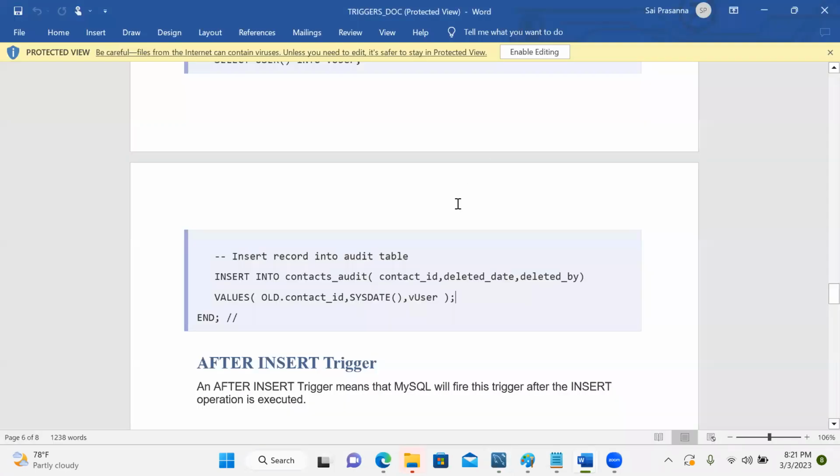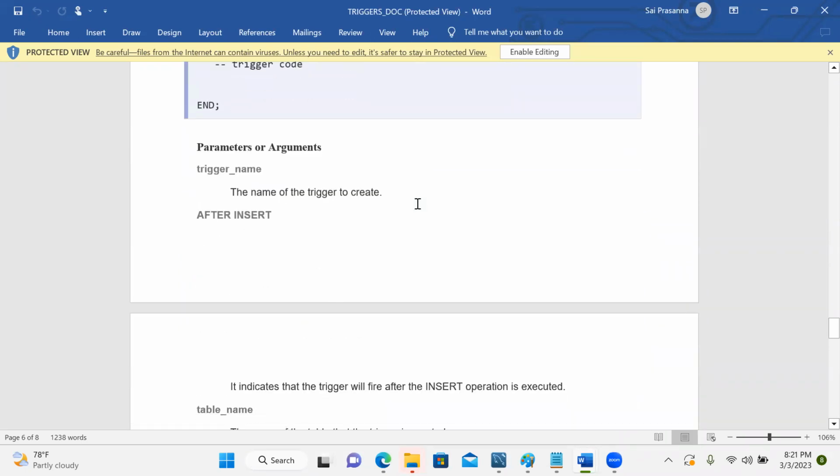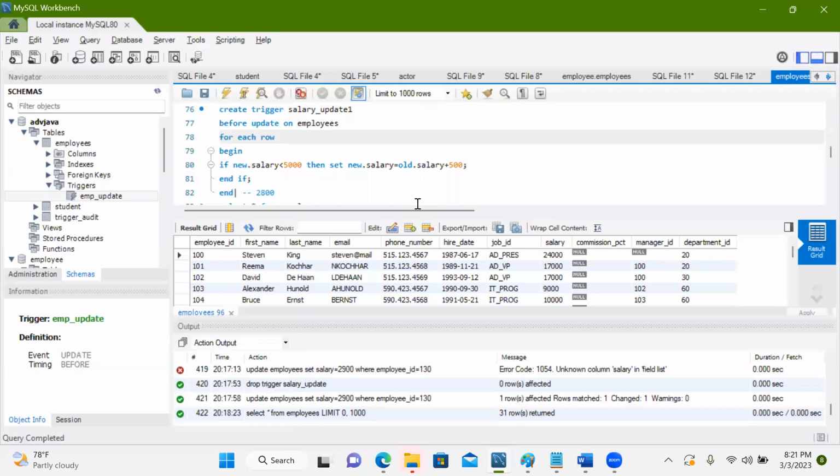So do refer to this trigger document, and I will add some more examples like after insert, before insert, before update, before delete. I will also add these programs to it, so you people can understand easily how to do all these things. Okay. Yes, ma'am. It is not much difficult. It is easy.